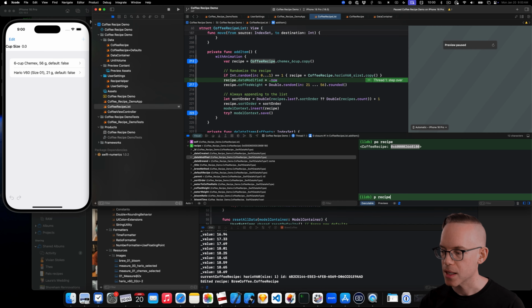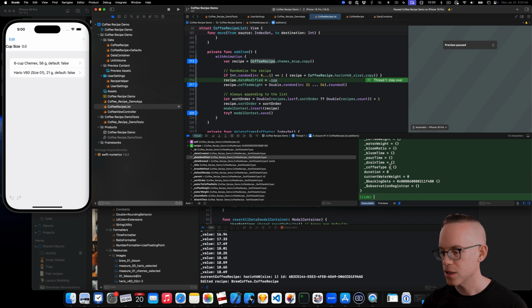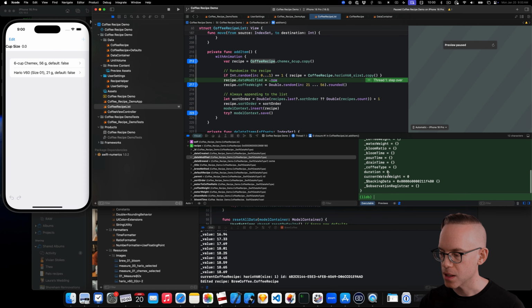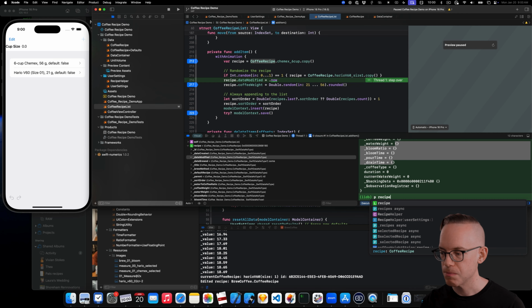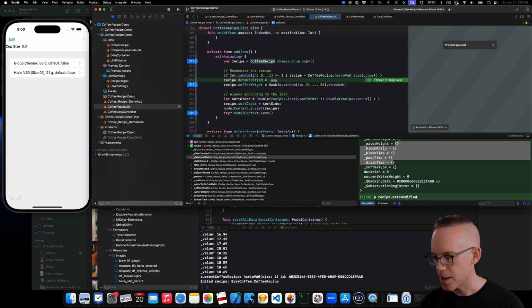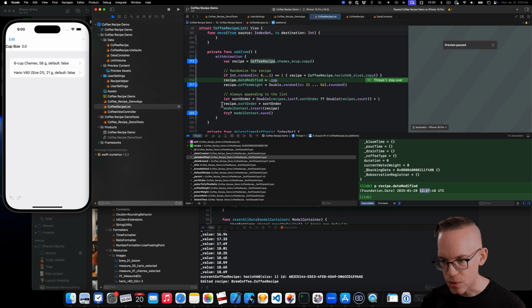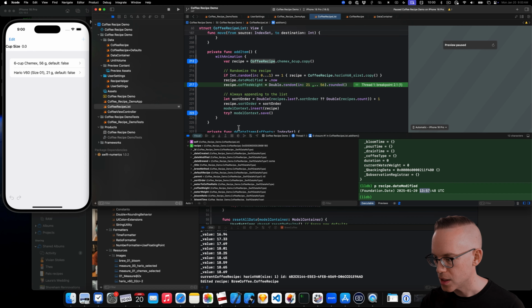So we could try that next, and pressing enter, that's going to show us all of these things. Now, that's not super insightful because we're not seeing actual values here. So if we want to get actual values, let's try doing P and then recipe dot, and we want to look at date modified. All right, so date modified is 120 and at 1357. And if we step over this line, let's see if that date changes. So I stepped over the line so that the date should have been modified. And we can do P recipe dot date modified.